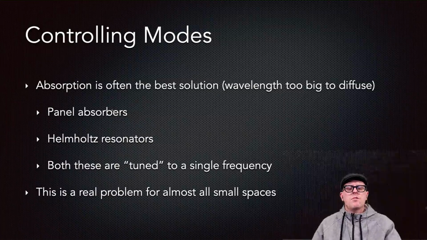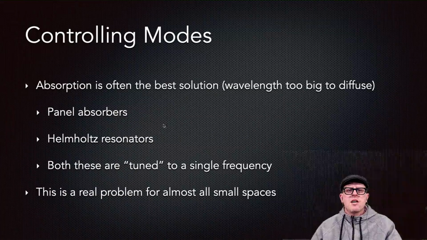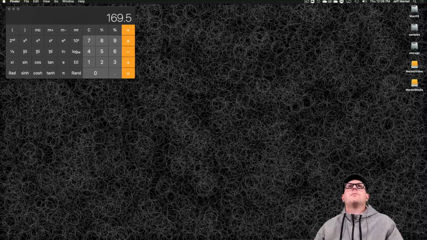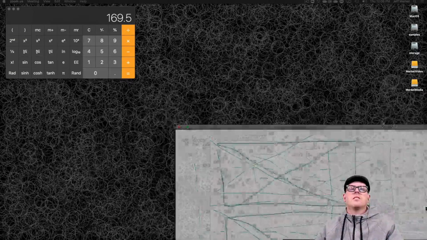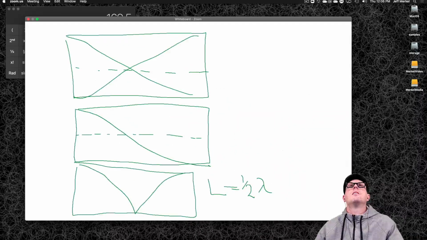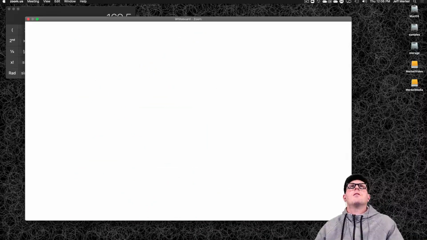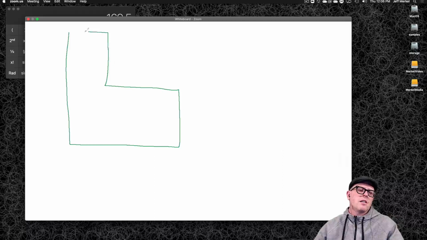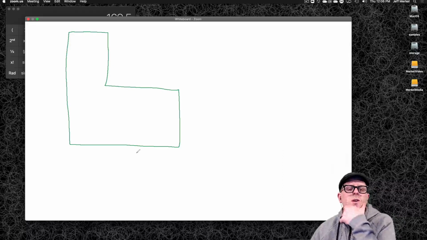The other thing I should say is, let me go back. I want to do one more discussion item here. I'm going to share another whiteboard. Let's clear this one out. Clear all drawings. So what if you have a room that's shaped like an L? How do you do a modal analysis on this one?